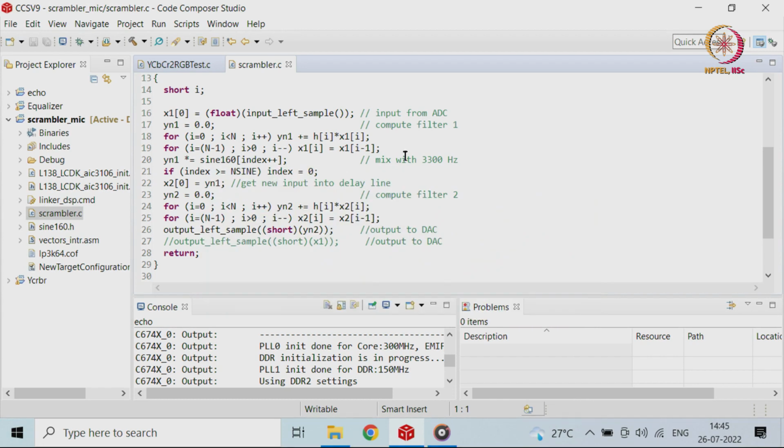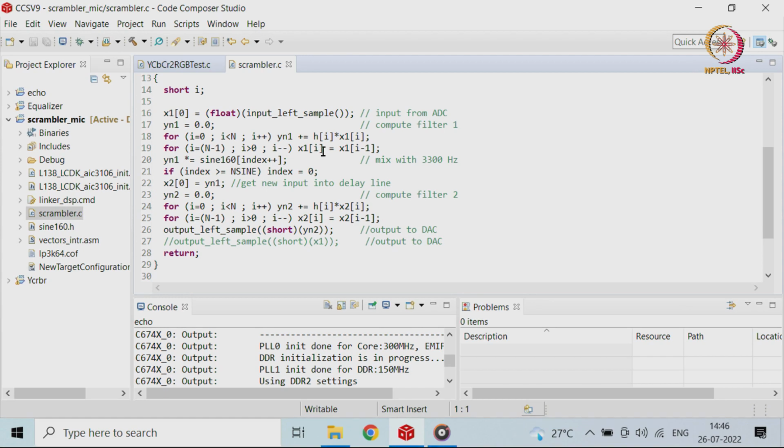Then your x2 sample is generated with this y1, that is, get new input into the delay line. Then you filter it: yn2 plus h of I, according to the order of the filter you have chosen, multiplied by your input signal x2 of I. Then x2 of I is moved, so we will be delaying it.